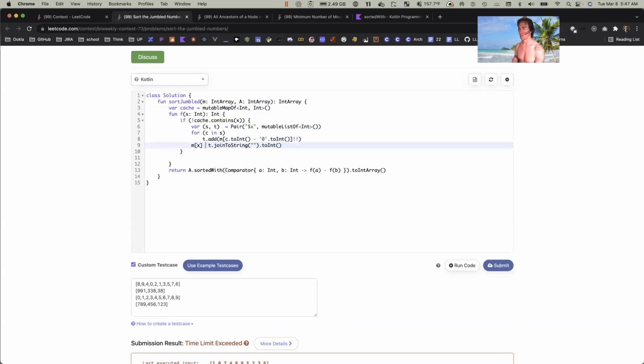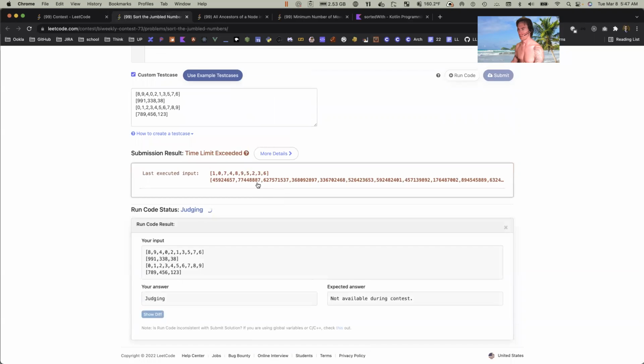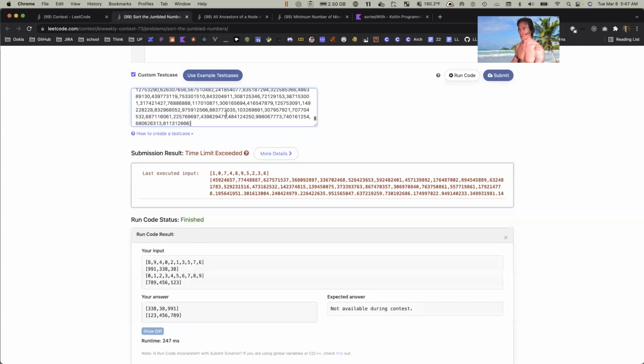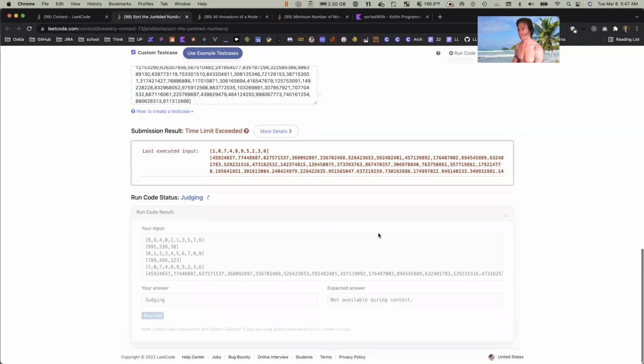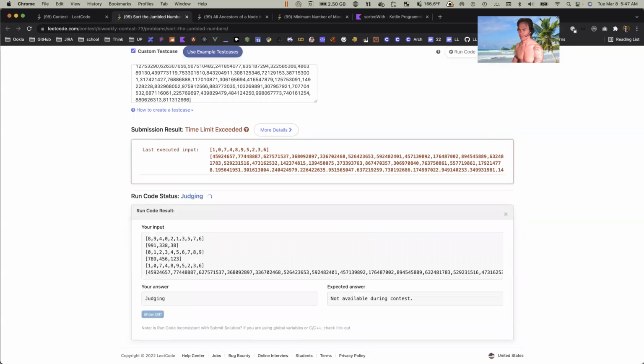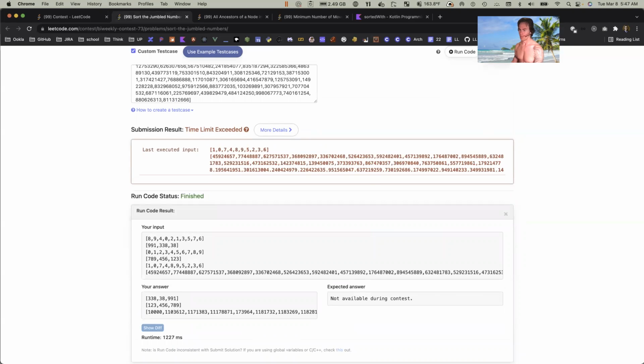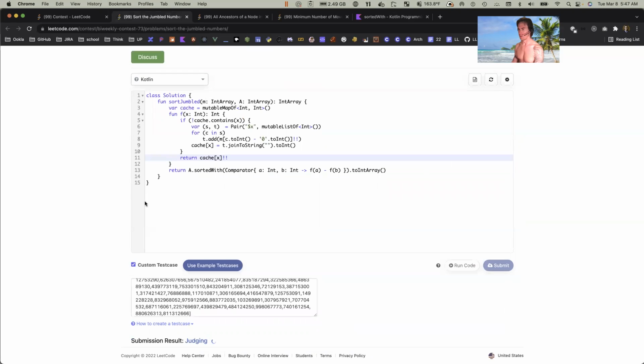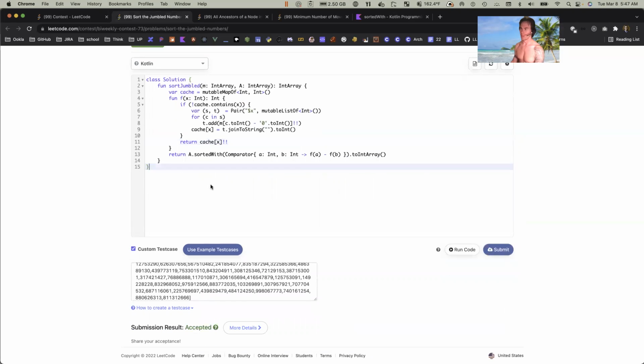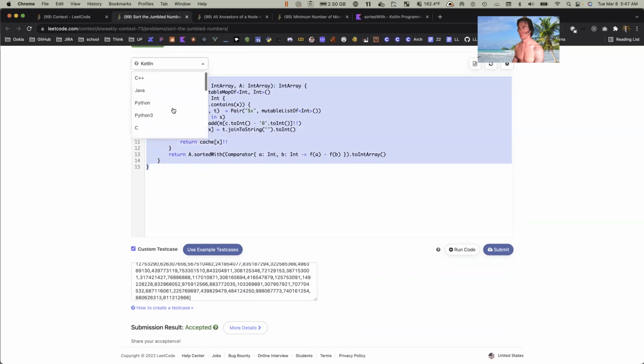M sub x equals that. Oops, cache x equals that. And then return cache x. Okay, here we go. Here we go. Okay, Kotlin's cool.